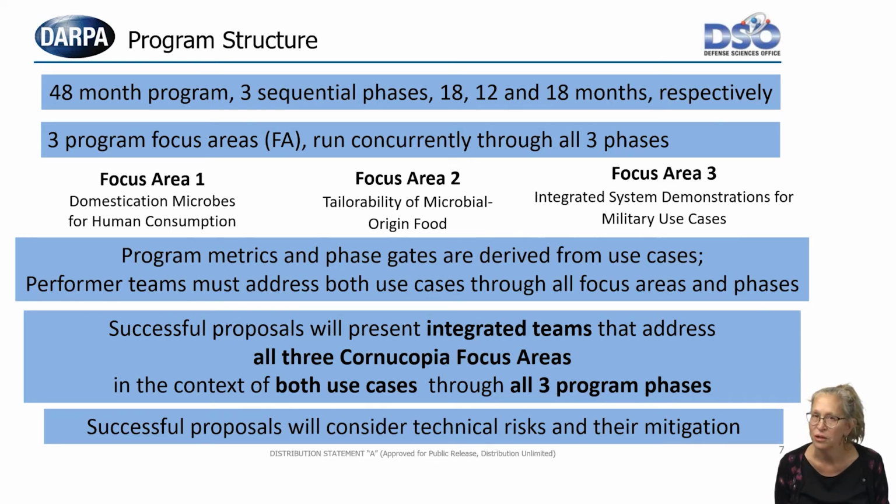Of course, human beings have been eating microbes as long as there have been human beings. We consume trillions and trillions of these cells. We are kilograms of them. And they feature very prominently in many important food processing processes such as fermentation. But in this instance, the idea is that we are directly consuming microbial biomass, maybe processed into foodstuffs, formats, flavors that make them more suitable. But ultimately, we are domesticating microbes for direct consumption.